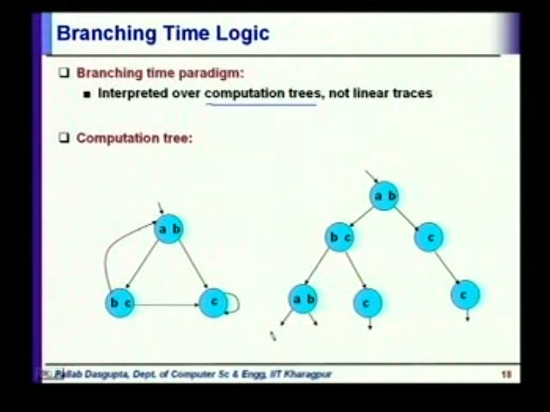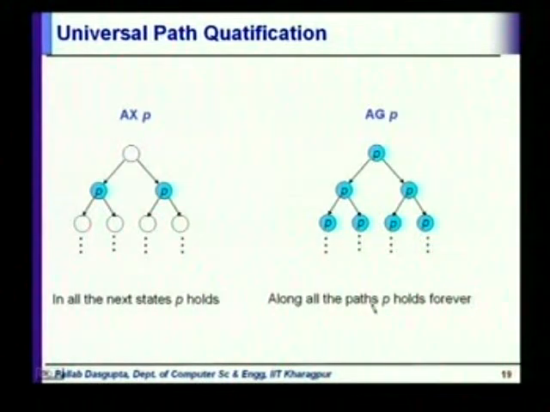A particular run of the Kripke structure will follow any of these paths of the tree, right? And in linear temporal logic, we want to prove the property over all such paths. Now, in branching time logic, we will have properties which will talk about either some path or all paths or combinations of these, right? Not like linear temporal logic, where we have only one quantifier which says check this path property on all paths. Okay. Now let's see how we use this path quantification.